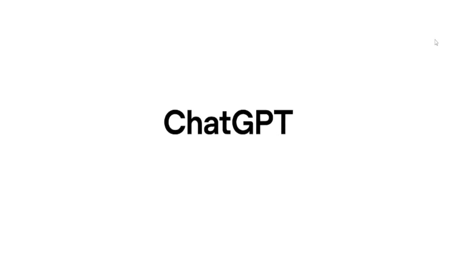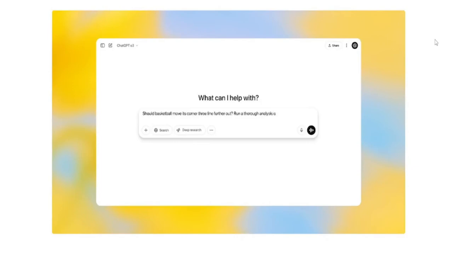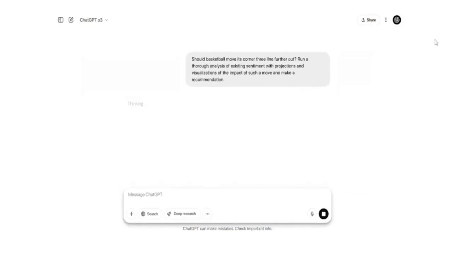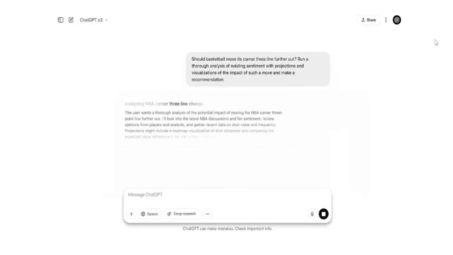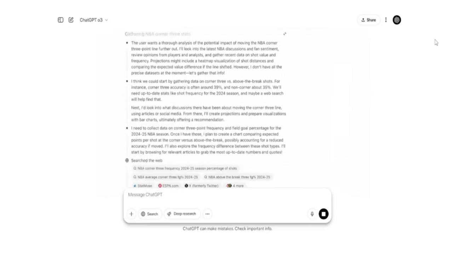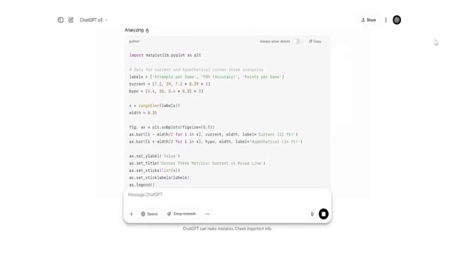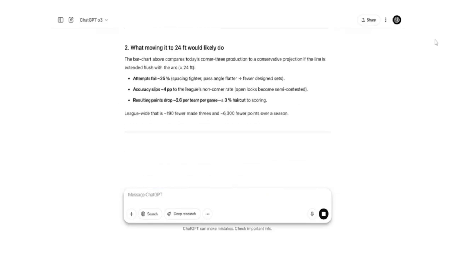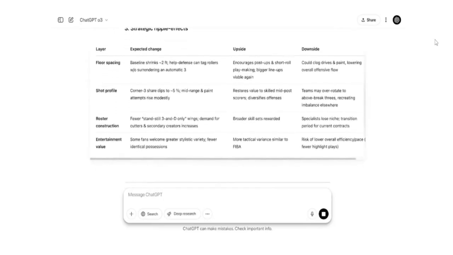Let's start with o3. This is not just another version of ChatGPT or GPT-4. Internally, OpenAI has named this model o3, short for Omni 3, and it's reportedly the next generation of AI that's faster, smarter, and more efficient than anything we've seen before. While OpenAI hasn't officially confirmed all the details publicly, many experts believe o3 is part of OpenAI's strategy to gradually introduce GPT-5 capabilities without overwhelming the public with a massive release. That's important because every time OpenAI has dropped a major model in the past, like GPT-3 or GPT-4, it shook up the entire tech world.